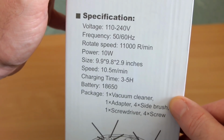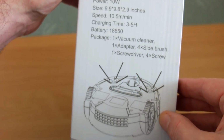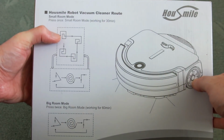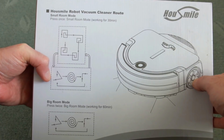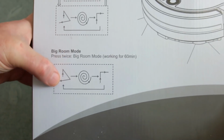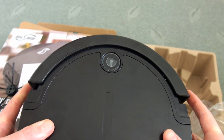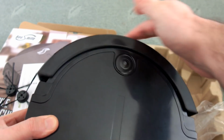You can see you get the items included, which I will show you later on, such as the screws, side brushes as well. And we look at the back here to give you an idea of the way that it operates. This works off of a pattern system. You have two modes. You have a small room and a big room mode. So it's worth paying attention to this, apart from the run times, which are shorter and longer respectively. You see the pattern on the big room mode is much more simple, but the smaller one has many more turns.